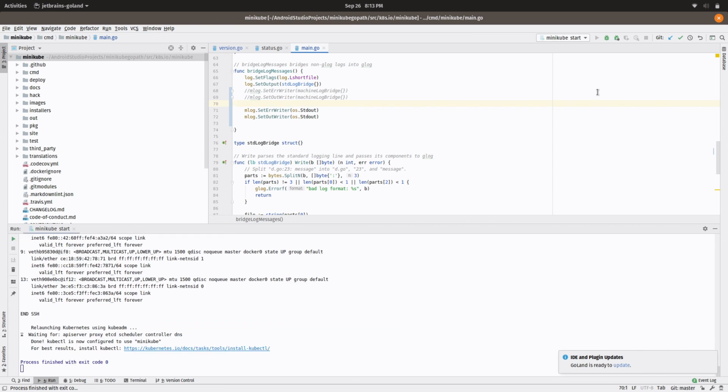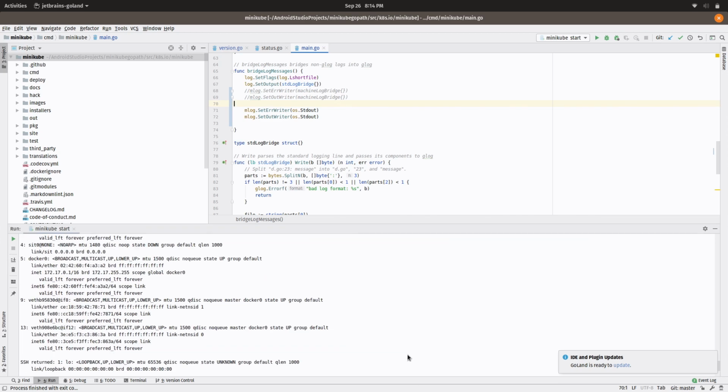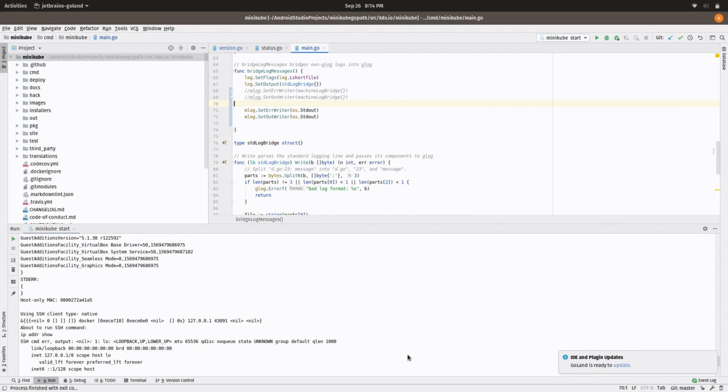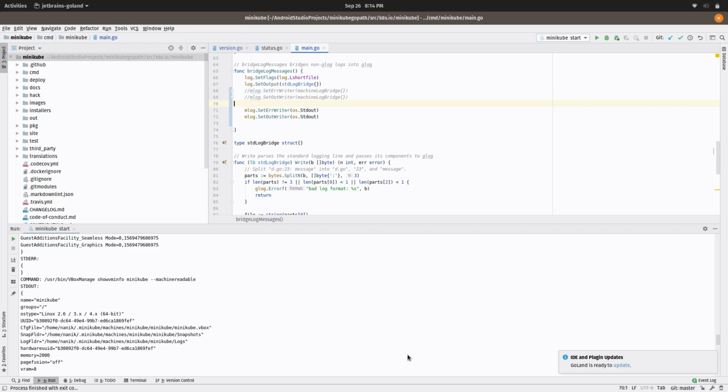So what is this actually doing? If we take a look slowly, this is all the log coming out for whatever operation it is doing. As you can see over here, there is a command called /usr/bin/vboxmanage.